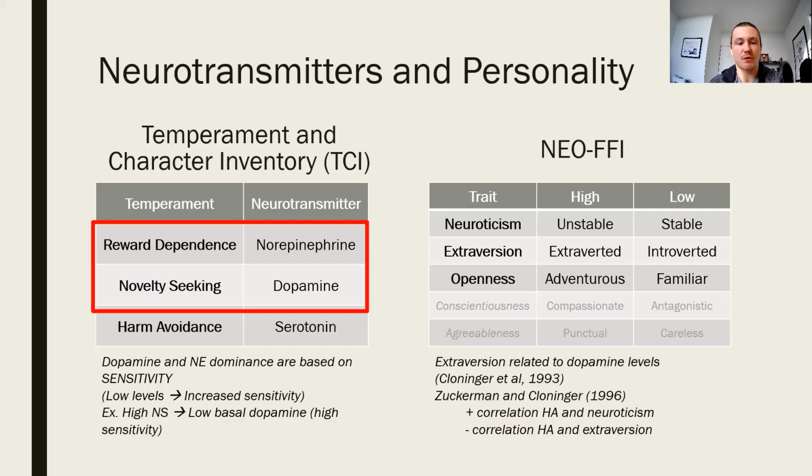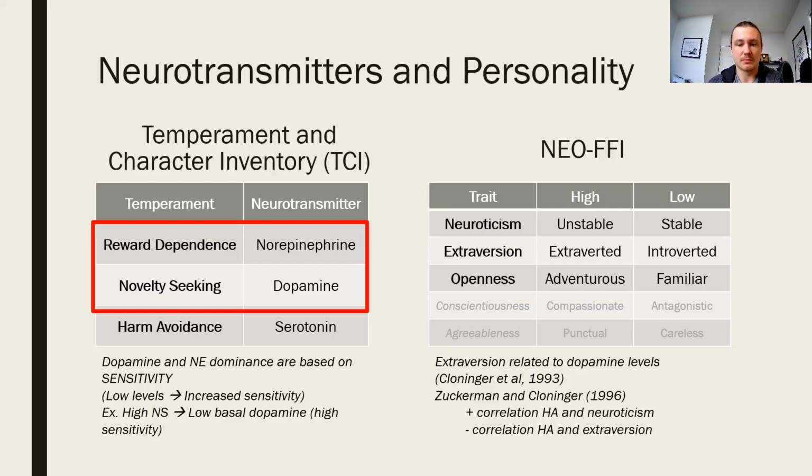And I'm going to be focusing more on 3 of the 4 temperaments. There's a 4th called persistence, but the reason why I won't be mentioning it is because it wasn't associated with a specific neurotransmitter. But the first temperament is reward dependence. So it's a scale of a person's response to signals of reward, or to maintain or resist extinction of a behavior that was associated with a reward. Okay, and then Cloninger associated reward dependence with the noradrenergic system.